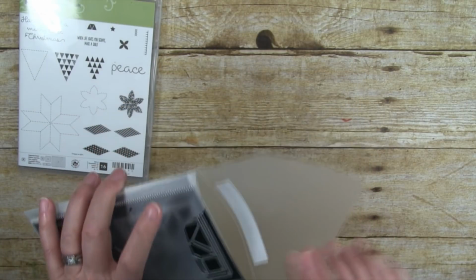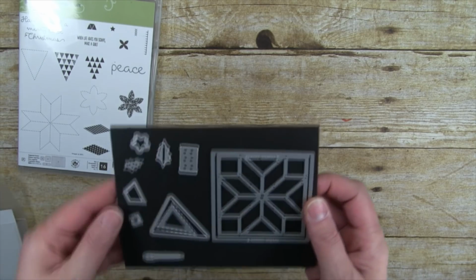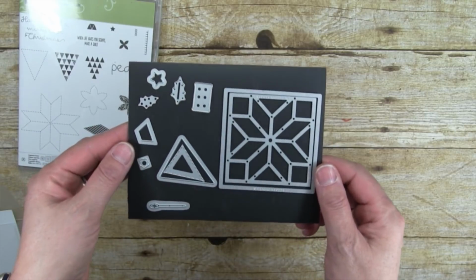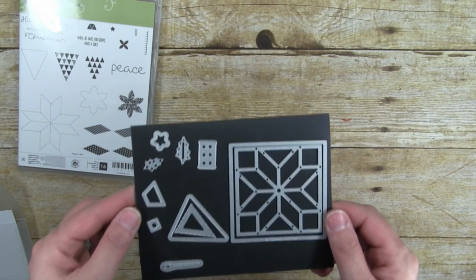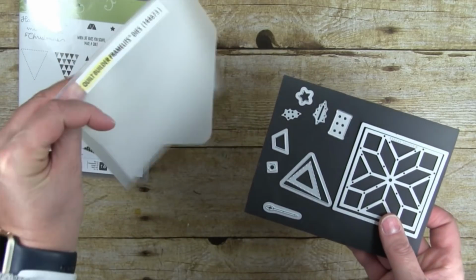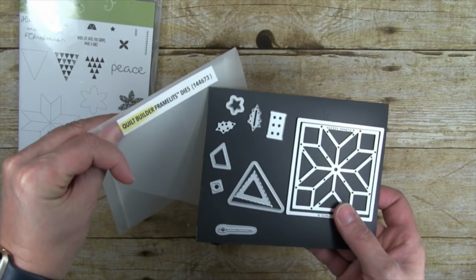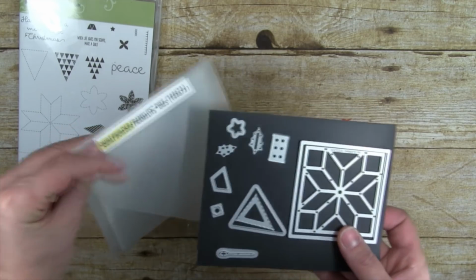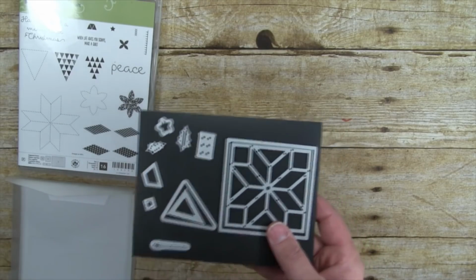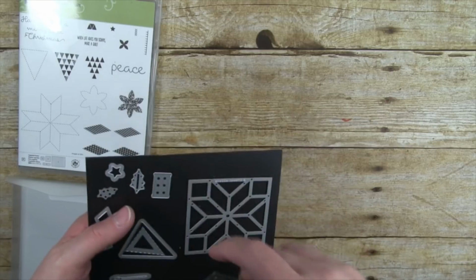So let me pull these out, because this is what makes this whole bundle. I have these on my magnetic sheet. It's such a great tip. I love to use the case that they come in because the name and the item number is right there for reference. And I just take the cardboard that they're taped to and add magnet sheets, and so it just makes it so much easier to get to.